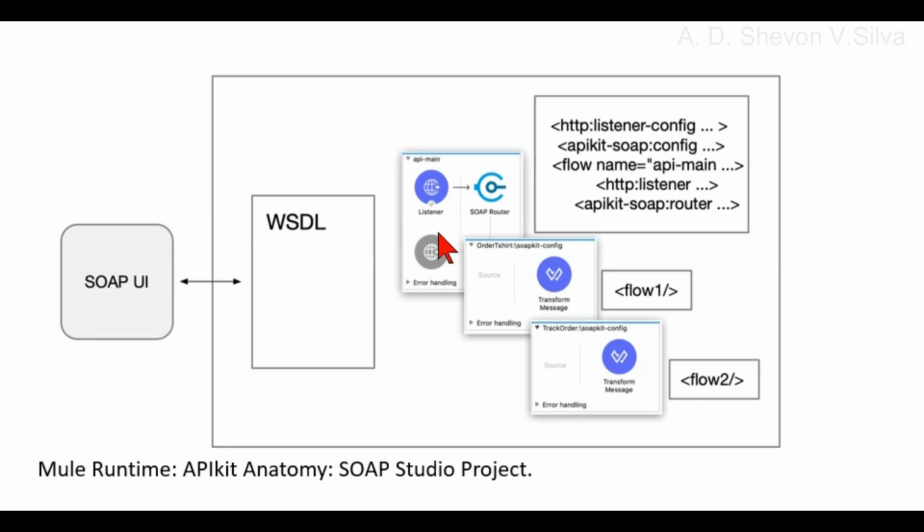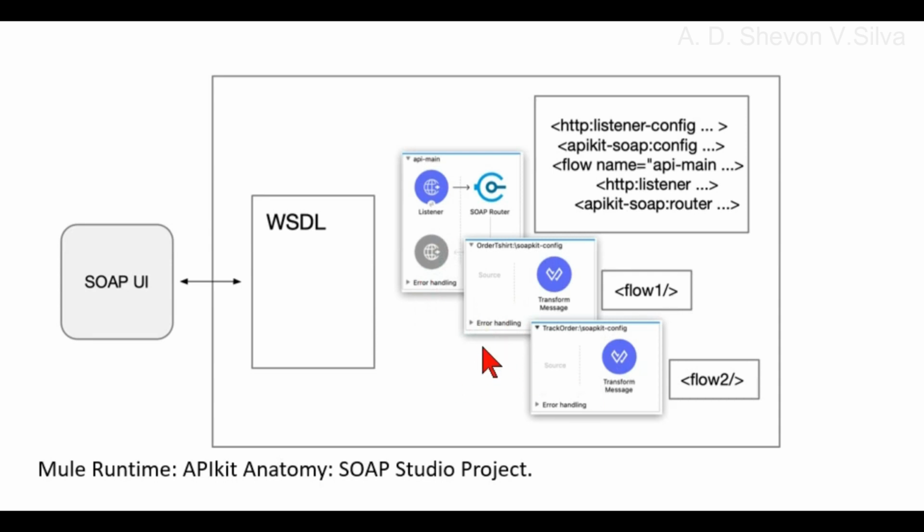The APIkit router is the key message processor that validates the request against the provided definition, enriches messages, for example by adding default values to the messages, and routes requests to the particular flow. The router also raises error messages if errors occur while routing, validating, or processing the user request.